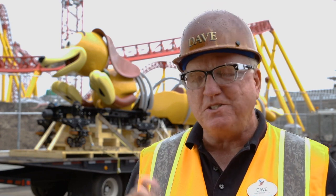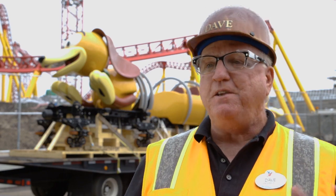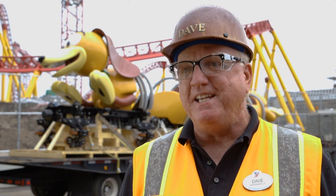Working with the Pixar team, the ride team, and the creative team to make sure that Slinky Dog does all the movements you would imagine the Slinky Dog character to do. If you had the toy, what would you do with the toy? Our track feels like that. We made sure that the movements on the coaster have that kind of feel, so you've got camel humps, you've got coils, you've got circles and twists — it's gonna be an amazing ride.